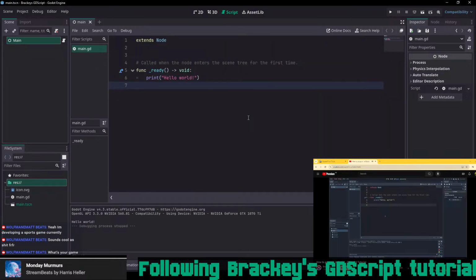Syntax. Now, this might have worked for you and it might not. That's because there are a few things to be aware of when writing GDScript. The first is that statements like print here terminate with a new line. There's no need to add a semicolon at the end like in many C-based languages. And GDScript, similar to a language like Python, uses indentation to determine the structure of your code. This means that you use tabs to tell GDScript where your code belongs. In our example here, I'm using a tab to tell Godot that our print line belongs to the ready function. If I delete this tab, I get an error. Also, GDScript is case sensitive. So if I write print with a capital P, I will also get an error. So just a couple of things to look out for there.